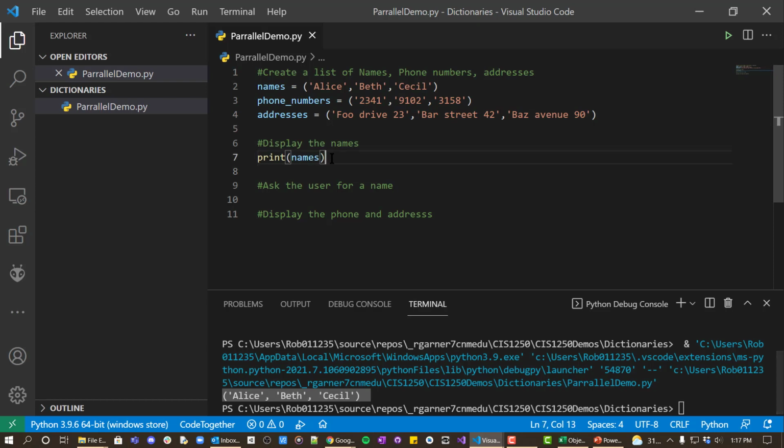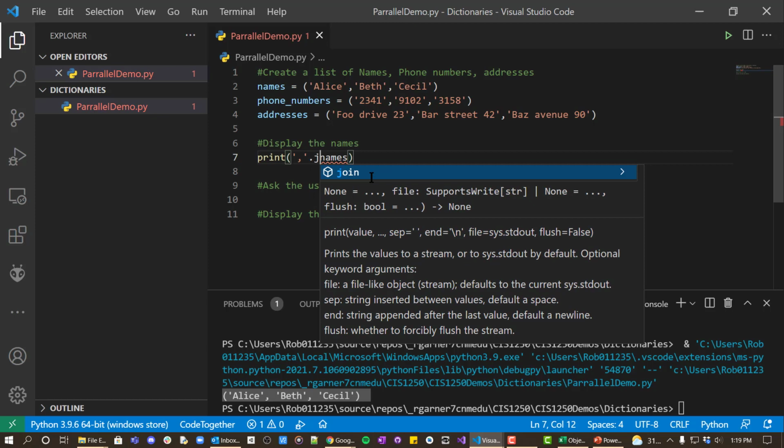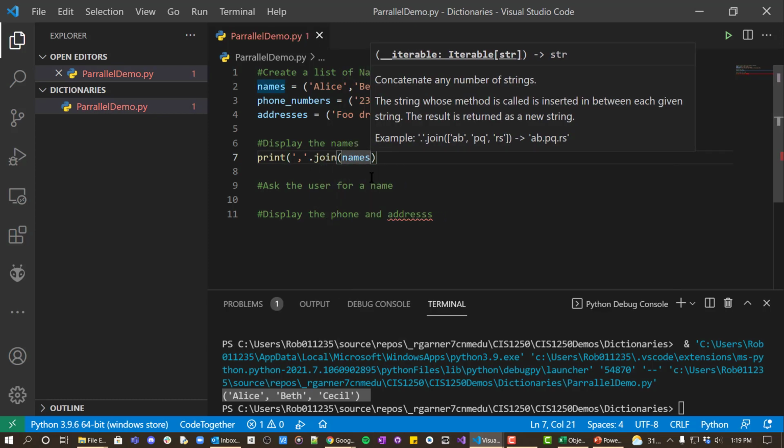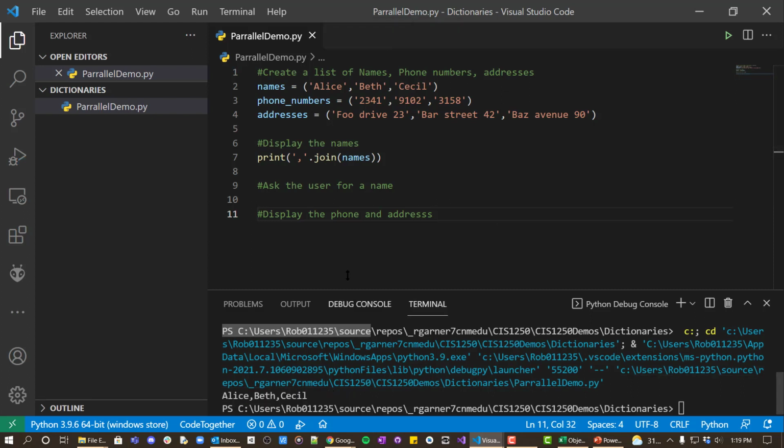We've learned how to do things with strings. So maybe what we could do is use something like this. Since those are strings, we will maybe separate them with a comma. So I'll put a comma, do a comma.join names, and now we'll just list them separated by a comma. And maybe a comma and a space will look better. So we'll put a space between.